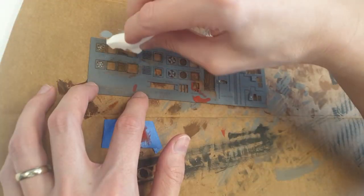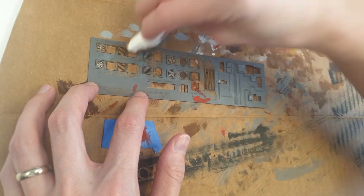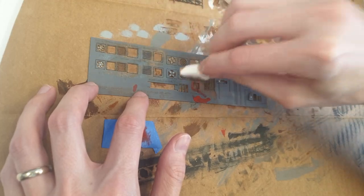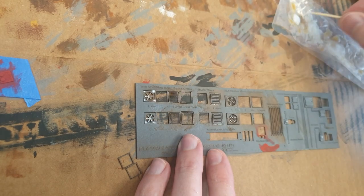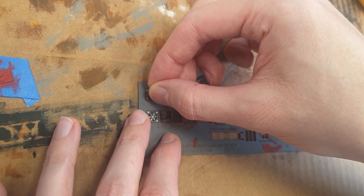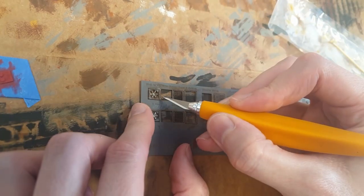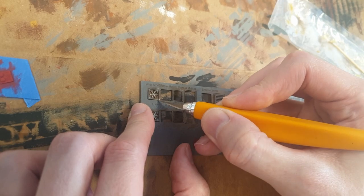After that I apply the first layer of rust very gently. This is just a mix of burnt umber and burnt sienna on a sponge, and I sponge the various elements. Then once that's done, we can finally assemble the other pieces that need to be stacked. I use a very little matte medium and try to work as accurate as I can — it's much smaller than it seems on camera, so take your time to do this.